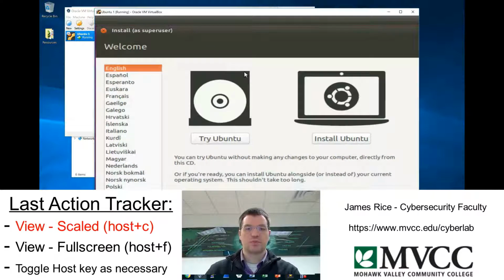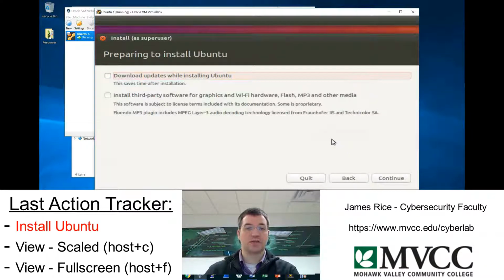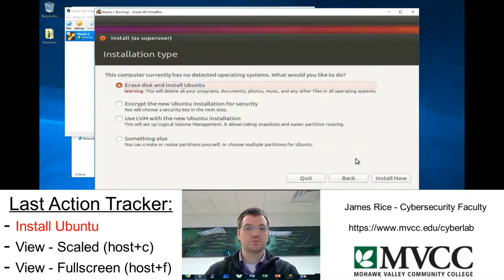Okay, so for this computer, I am actually going to install Ubuntu. We'll have something that we can use this time, we can use next time, we can use in the future. If you just wanted Ubuntu to be up and running right away, you could click try, of course, but I'm going to go through the installation process, and we'll have something that has a bit of persistence, something I can come back to later. If you wanted to download updates while installing, you could. I'm going to skip this for now just so it goes a little quicker, and you can do your updates once the virtual machine is up and running.